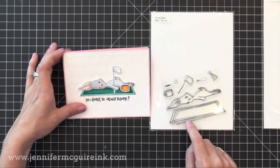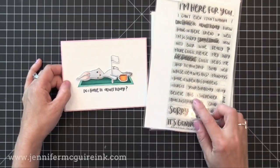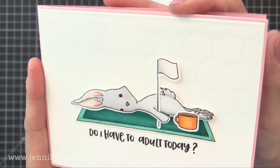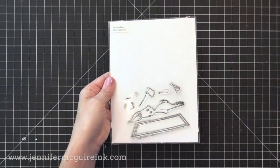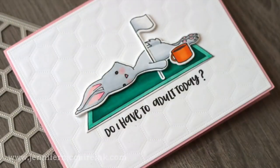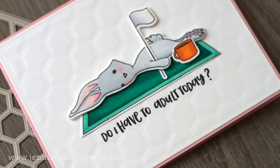For this card, all I did was color it in with Copic markers and I used the coordinating dies that are available to cut out the pieces. You'll see a little bit of texture on the background — I'll show you what that is a little bit later in the video. And of course there are coordinating dies available for the stamp set. I'm just showing a quick look at the cards here in the video; you can go to my blog to get a closer look at each of them.